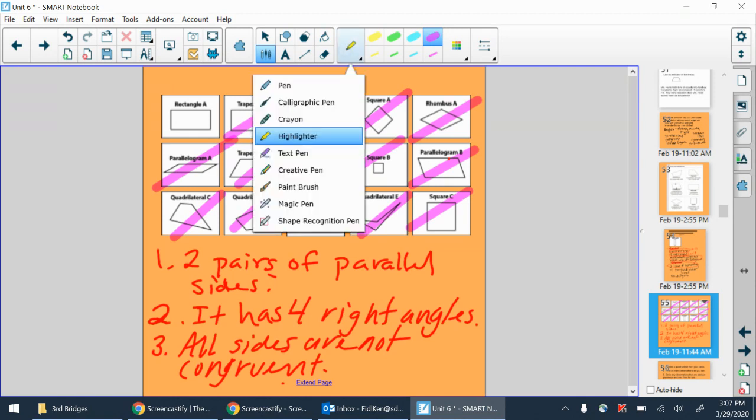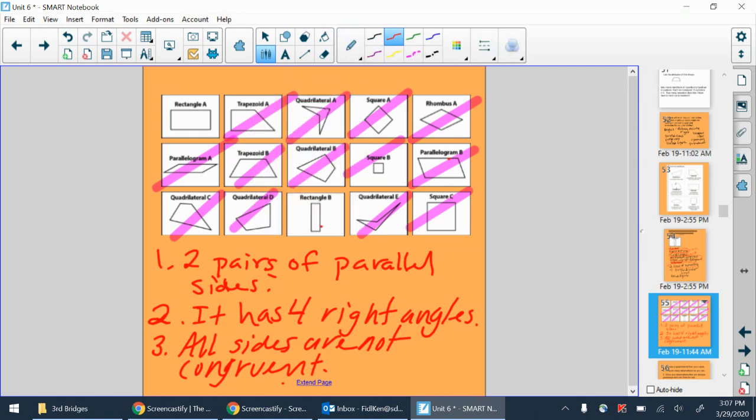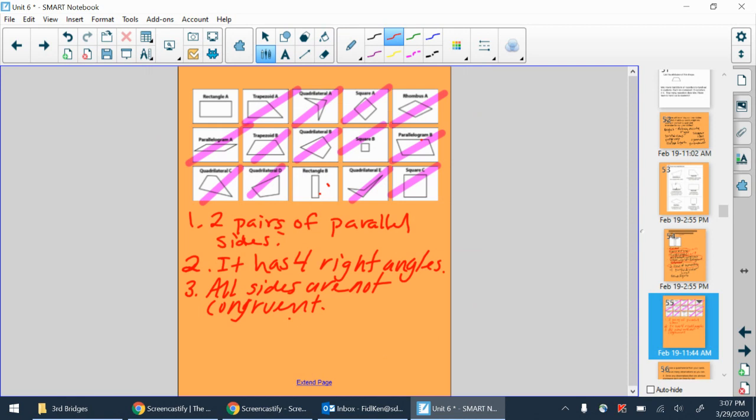So now here's where it gets tricky, because I need the person who's solving this to guess which rectangle I am going to do. I can't just say it's a rectangle because I specifically chose rectangle B right there. But I still have rectangle A in the mix. So I need to look and decide what are some things that are different about these 2 rectangles. And what I'm noticing, now I know on the other page I said something about maybe using symmetry, lines of symmetry, but rectangle A also has 2 lines of symmetry, just like rectangle B. So I don't think that'd be a good clue for me to use.